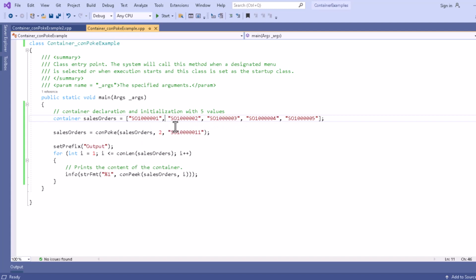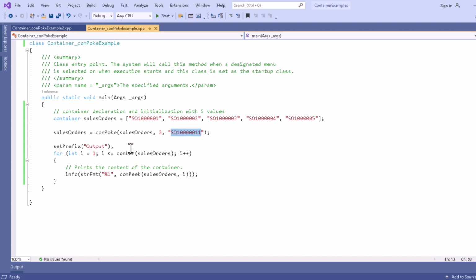Now I want to update the element present in the second position, that is SO1000, with this element. First you give the name of the container you want to update, then the position where you want to update. Here it is 2 because the container starts from 1 and this is the second element. And I want to update it with the element SO11.